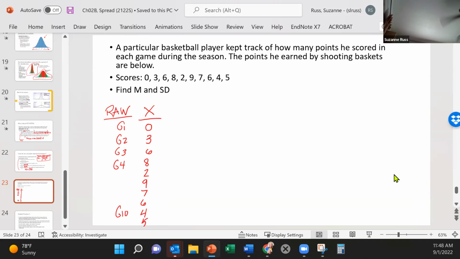And next we have to calculate our deviations. So our deviations, remember, is x minus M. And in order to calculate x minus M, we have to calculate M. Remember what M is. M is the sum of all the scores divided by n. And so M equals the sum of all of these values. So I'm going to add them up. 5 and 4 is 9, and 6 is 15, and 7 is 22, and 9 is 31, 33, 41, 47, 50.